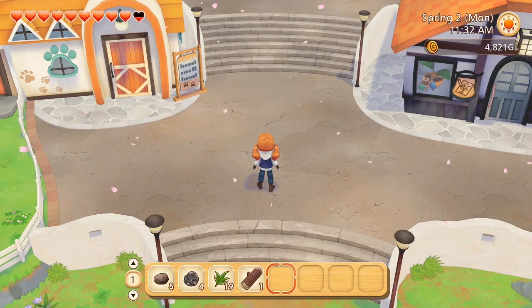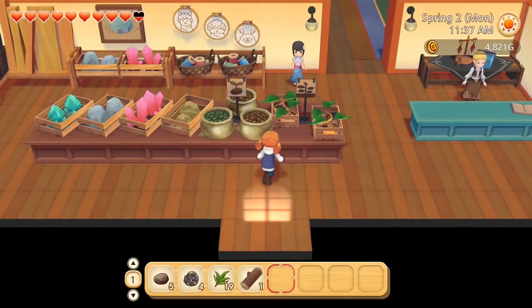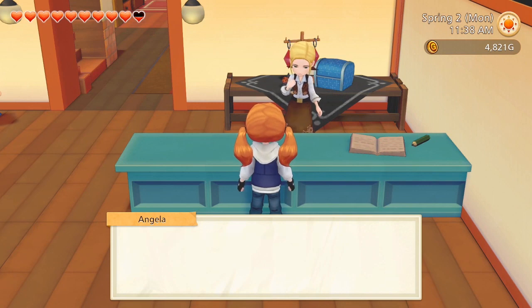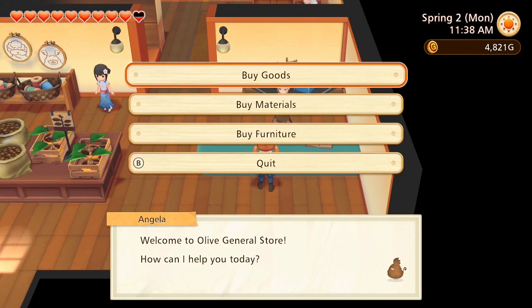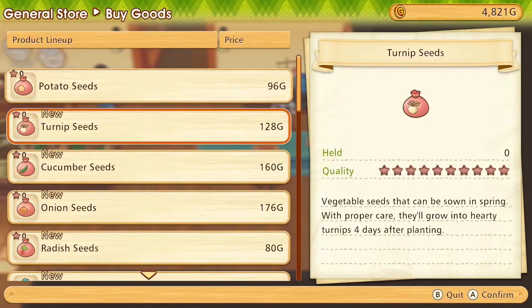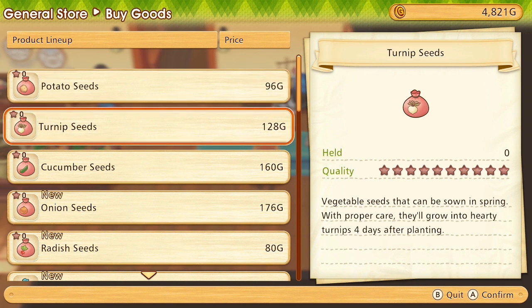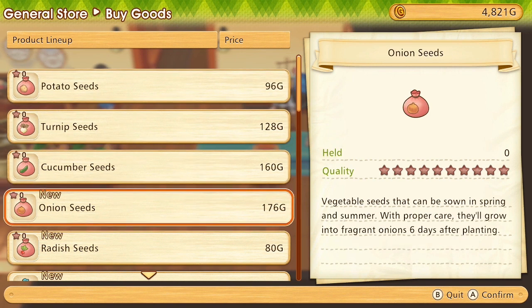One thing that I think is pretty important on this day is to go into the store and buy some more seeds. There's a few things that you can do to help increase your profit throughout the first section of this game. If you go into the store, you'll be able to buy seeds, materials, furniture, all kinds of things. And you can look at the seeds and see how long they take to grow, what the quality is, how many you've had, certain things like that.